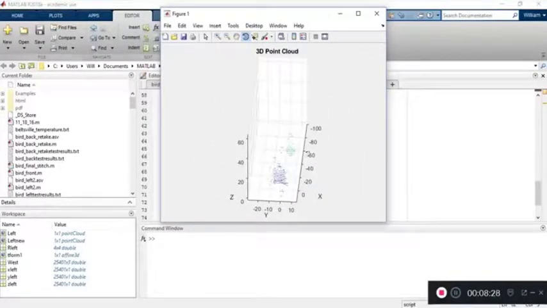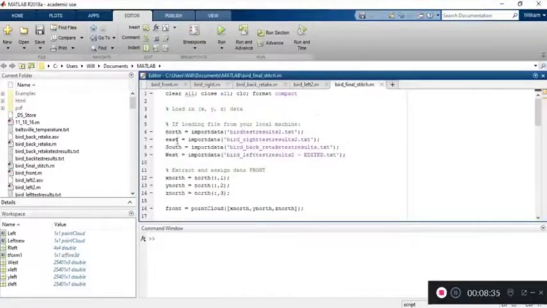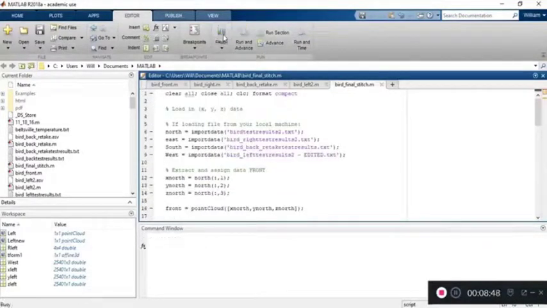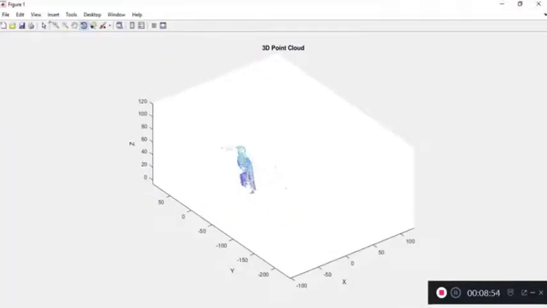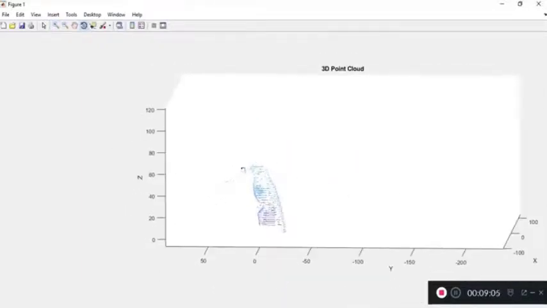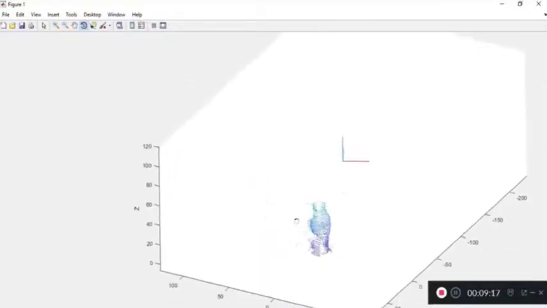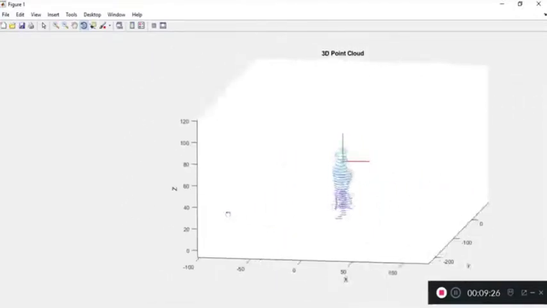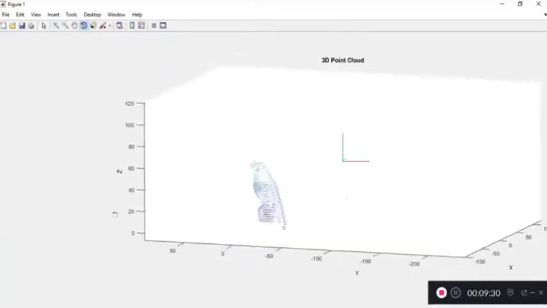And you can see in the final code here, I basically copied and pasted all 4 codes into one MATLAB file and plotted all the XYZ coordinates at one time. As you can see, we have the beak and head and belly of the bird and the stone that it's sitting on, as well as the wings flapped on the back. I think the final scan turned out pretty well given the ambient lighting, although there is a little bit of noise.